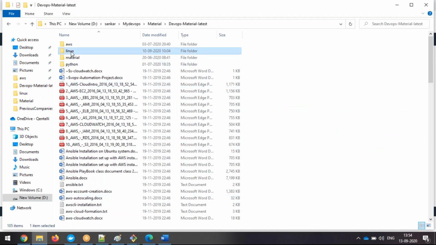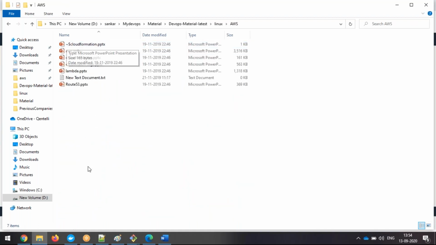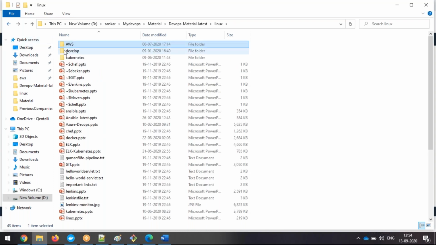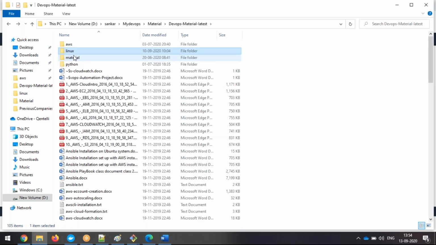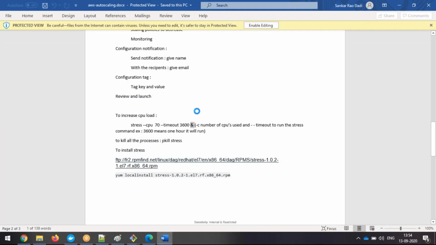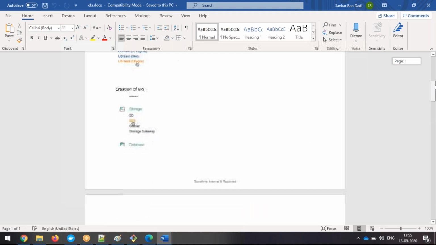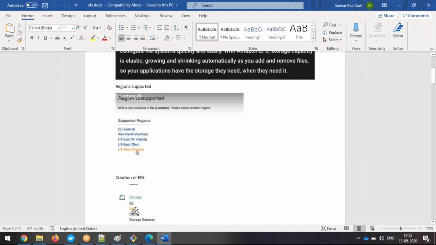If you want to set up EFS, it is Elastic File Storage in the storage section.